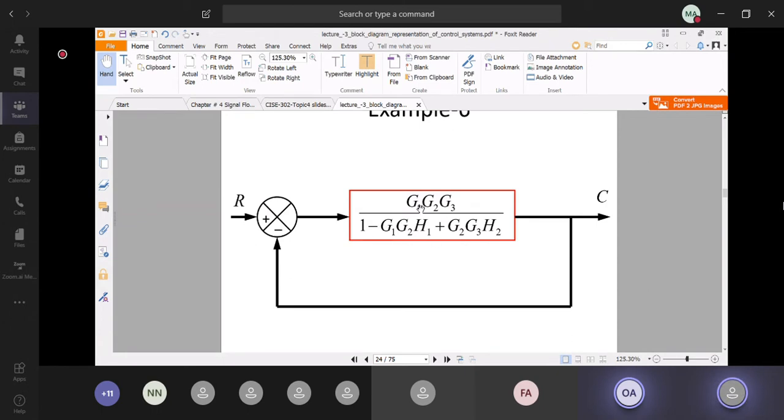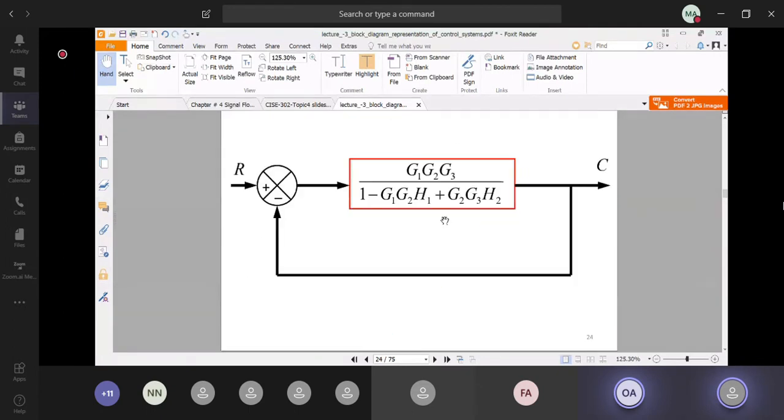So this represents the forward gain. Let's assume this is G dash. So the solution of this one will be G dash over 1 plus G dash, because here H equals 1. Okay, Shabab, so you can also get the solution of this one in terms of this. We need one more step. We cannot stop here. We need another step. So we need to deal with this loop as well, and then we can get the solution here.